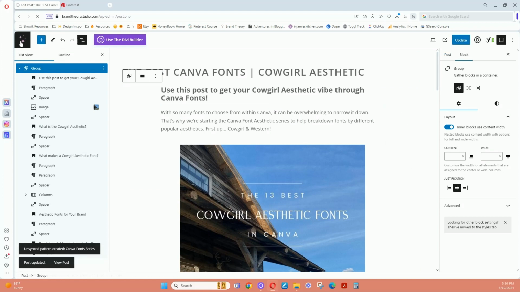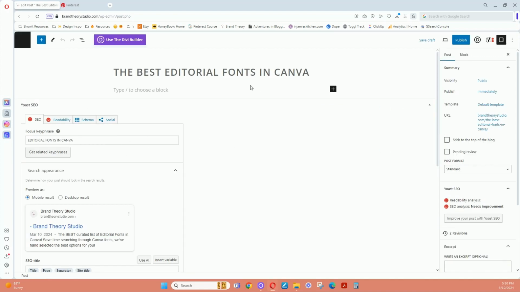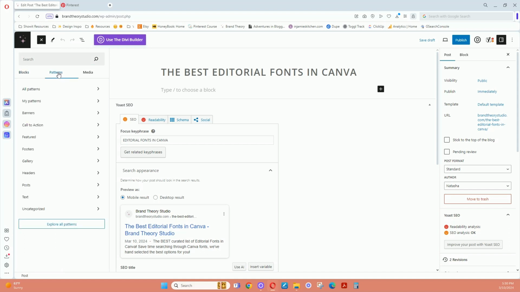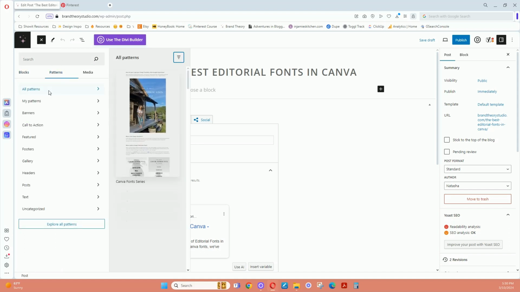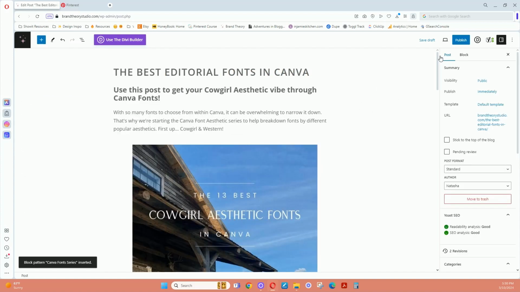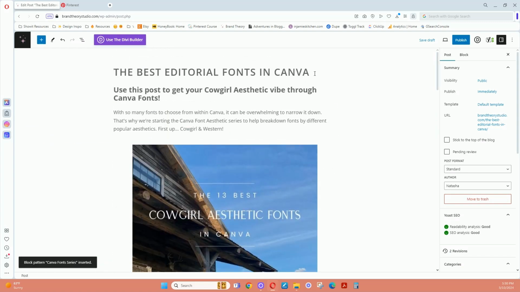And we're going to come back into the post section. I'm working on a new post, same exact series. And what I'm going to do here now to add in that template is come over to the left side and choose the plus button in blue, and then go over to the patterns, all patterns, and we can see it pop up here. I'm going to click it, and now we have this entire layout ready for us to just swap everything out for the new blog post, topic, whatever you're making your next blog post.